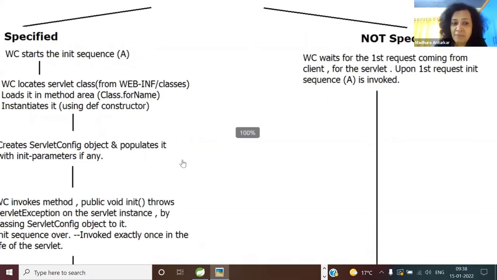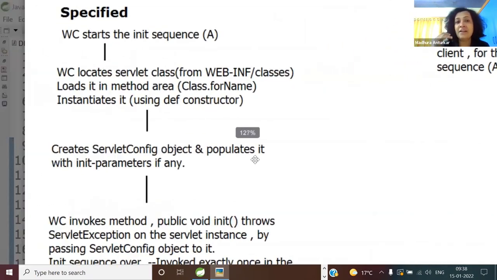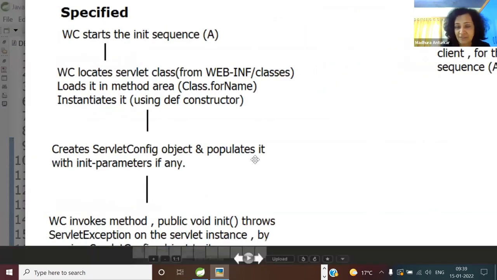So now I'm showing you another option. Enter servlet configuration, ServletConfig. Let me say the earlier part. If you want to pass initialization time parameters to the servlet, can we use a parameterized constructor? Not possible.